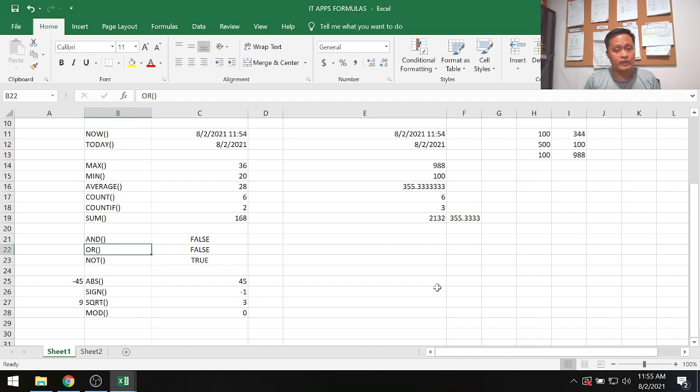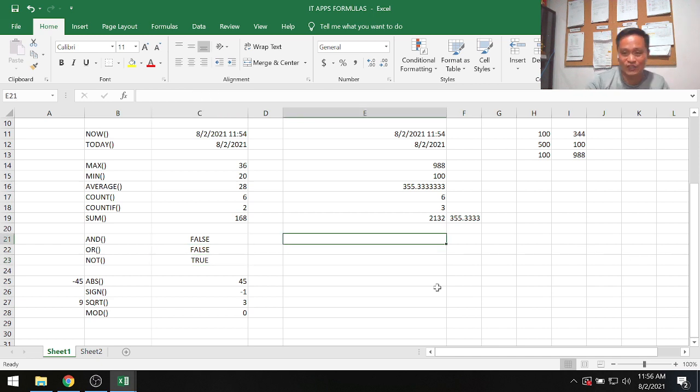OR is a true-oriented operator, meaning that if there's one single true operand, then the rest of the expression is true. It will only become false if all of the operands in a particular logical expression are false. NOT, of course, will do the opposite: NOT false is true and NOT true is false. Okay, so for example, we'll try to check.